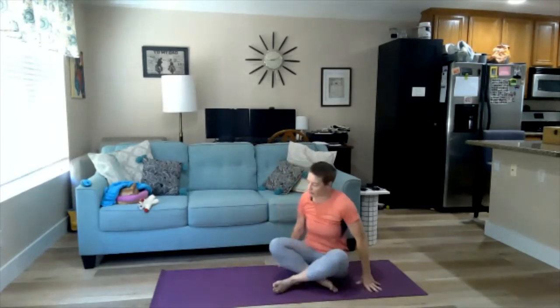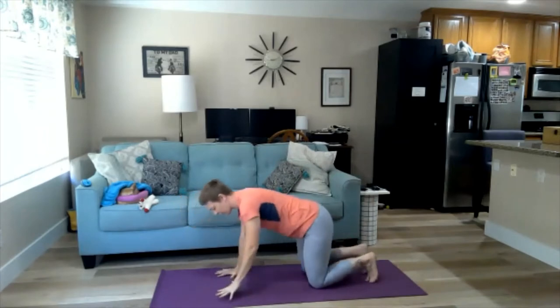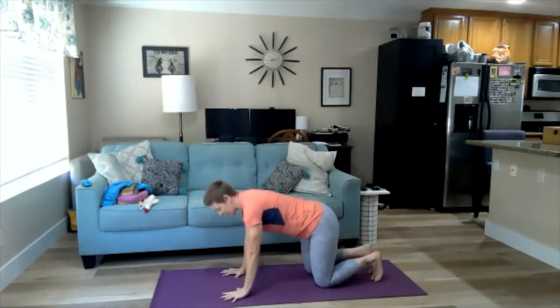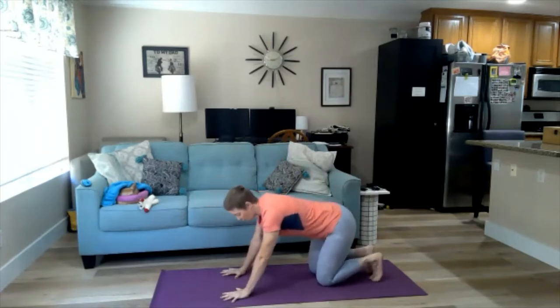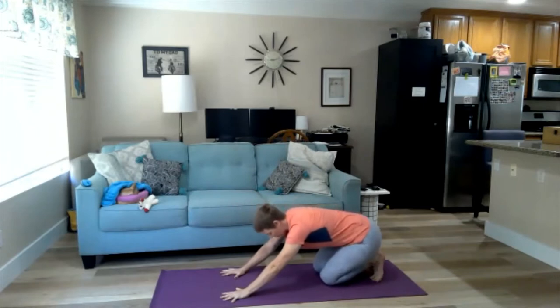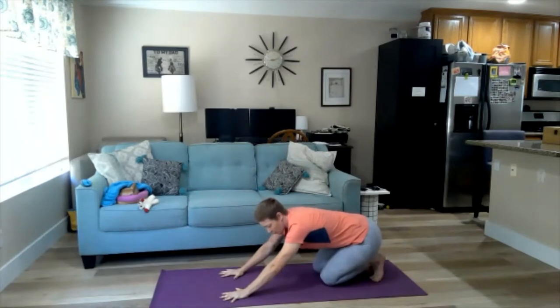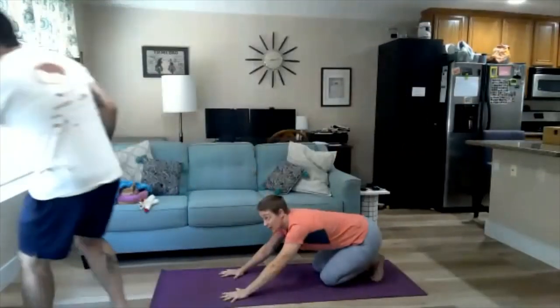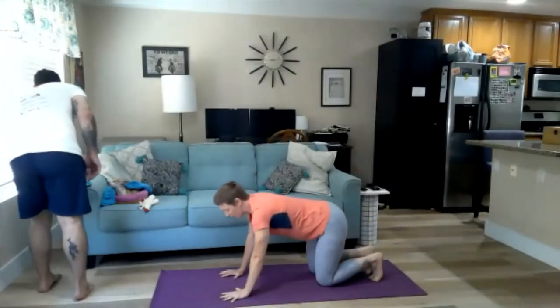Our hands will find the floor, and we'll come up onto our hands and our knees, opening up those fingers nice and wide, pressing each little digit into the ground. And we'll tuck our toes underneath of our feet, and we'll press back so we can open up those arches and our ankles. Good, and now let's come on forward.